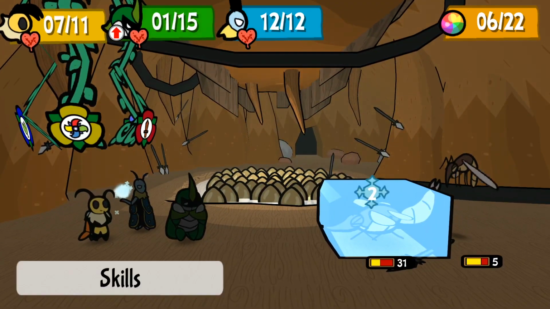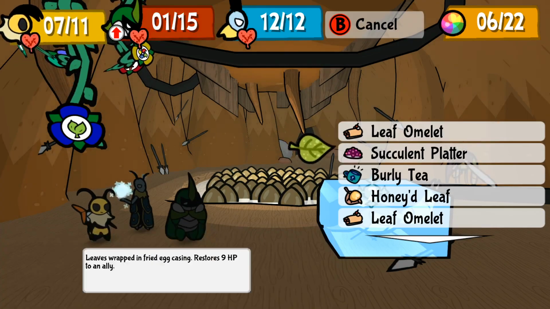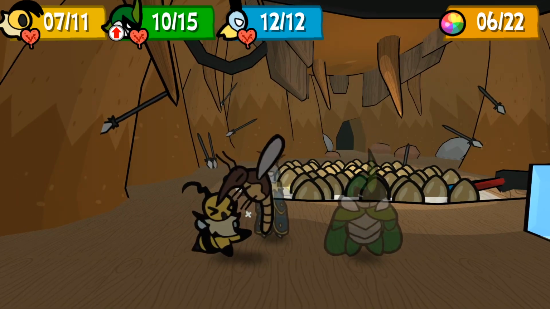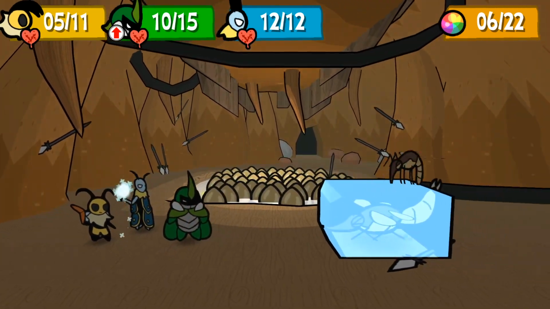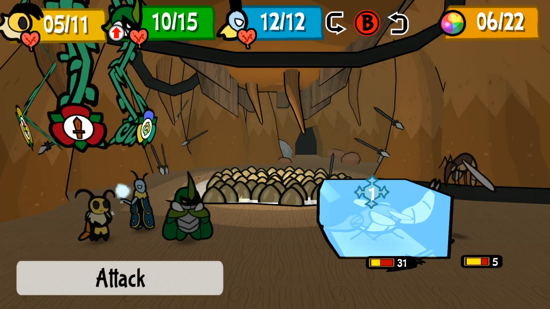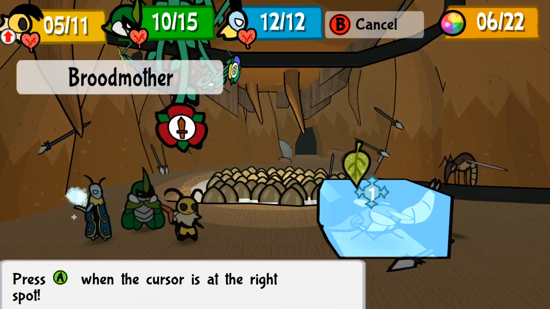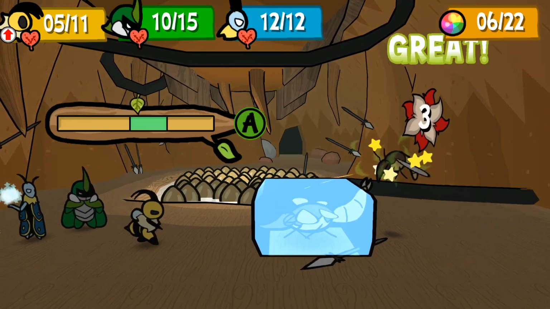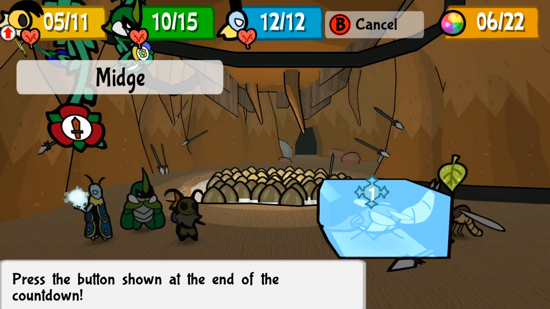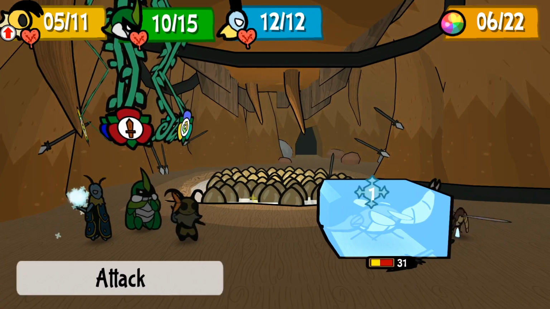Oof, thanks Spiky Bod. Alright, so now time for the big heals. This would be Leaf Omelets. Good. Now, can I just eliminate you? Focus on you for a turn. I think I can. Especially if I were to put you in front for this turn. You'll do some extra damage. And then you can take that one out. Nice.